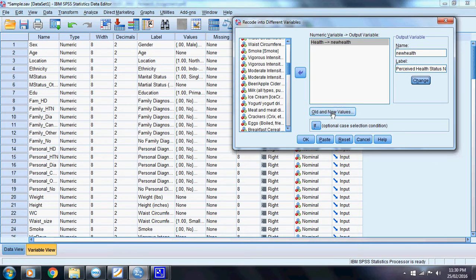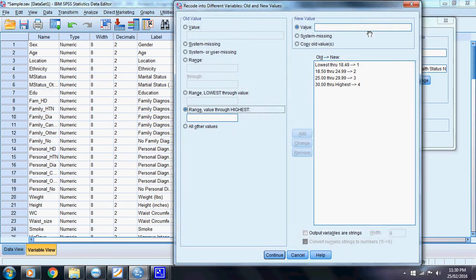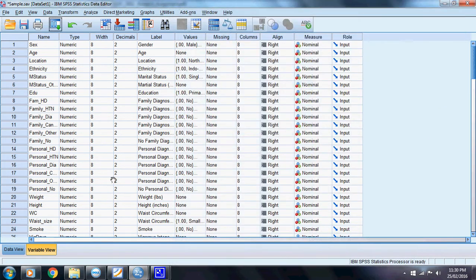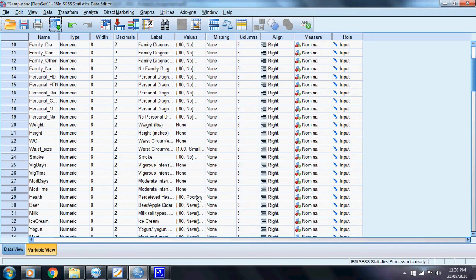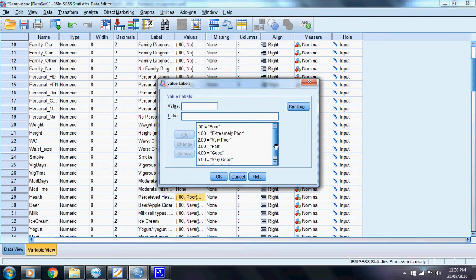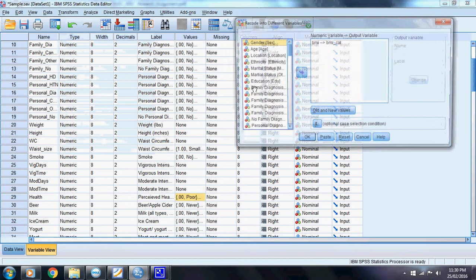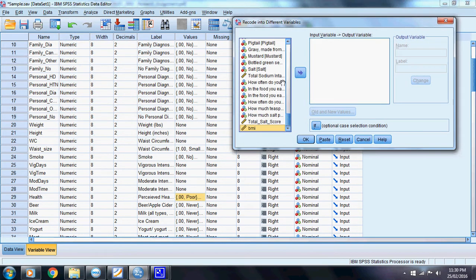Now if you remember, we had this coded, if I remember correctly, which is I believe 0, 1. Okay, let me confirm that. Right, 0 to 6. Yes. Right. So let's go back and do that same information we just did.